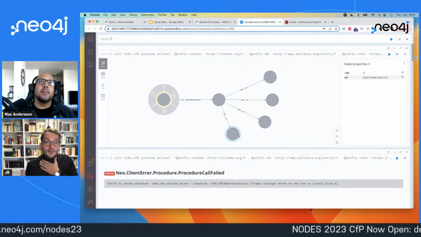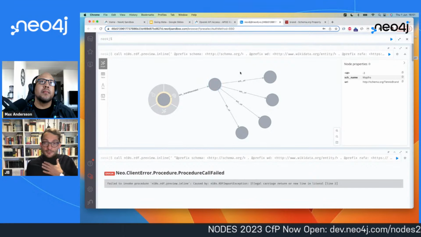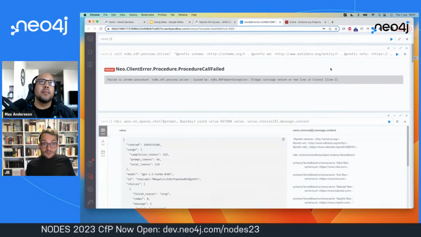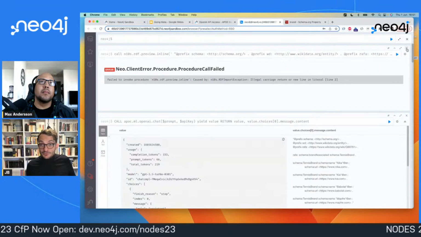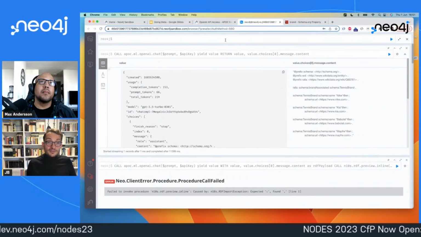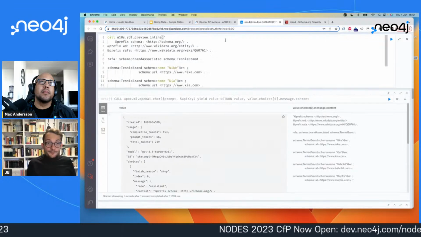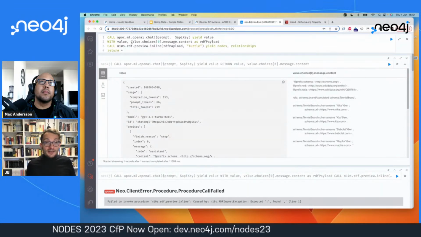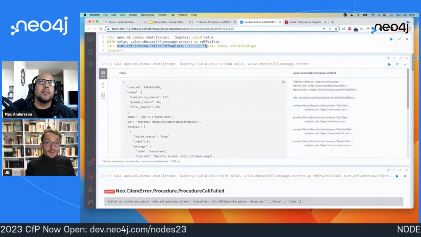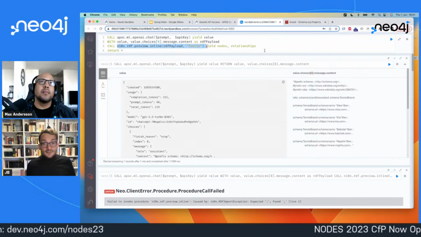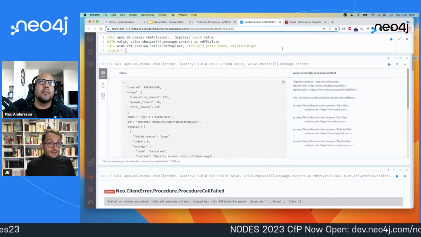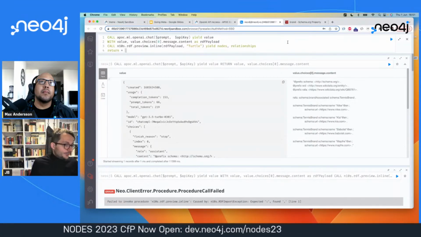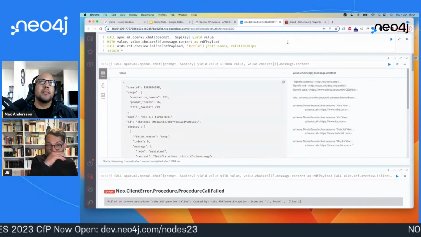So yeah, some clear prompt engineering to be done here, but once we get that right, we should be able to chain, as we were seeing here, the generation of the RDF directly from the API, and then the input of the same RDF, or at least the preview of the same RDF, in basically two lines of Cypher. But that was wishful thinking, so I have more to do.